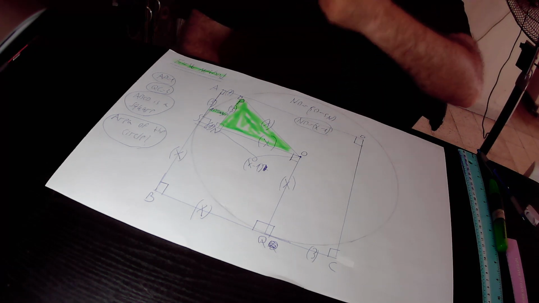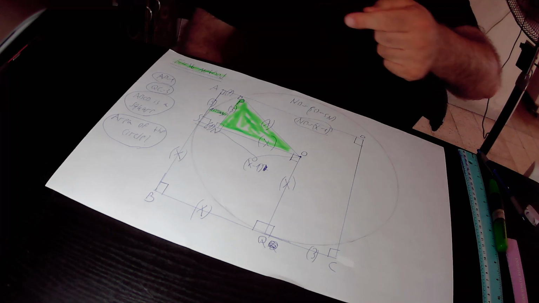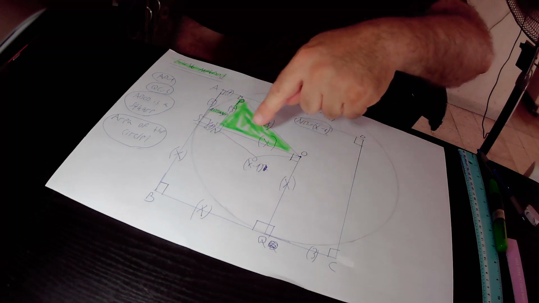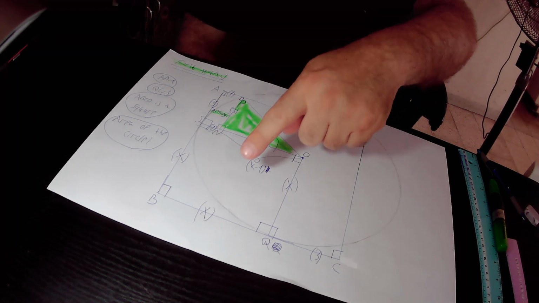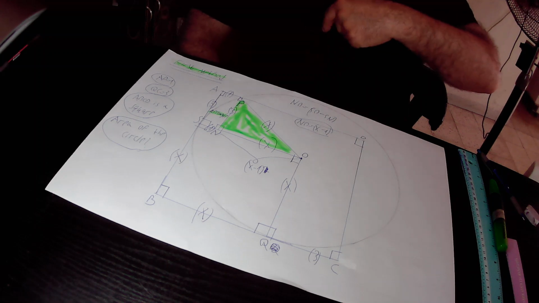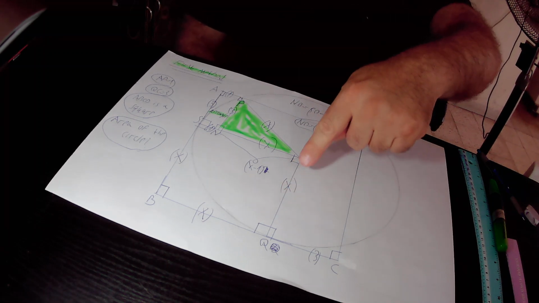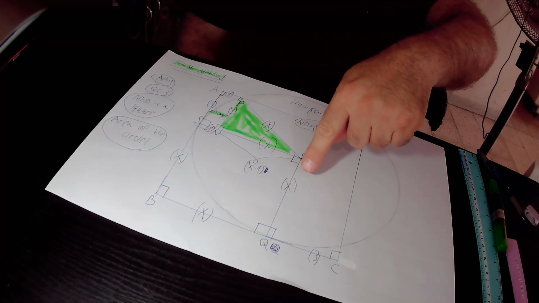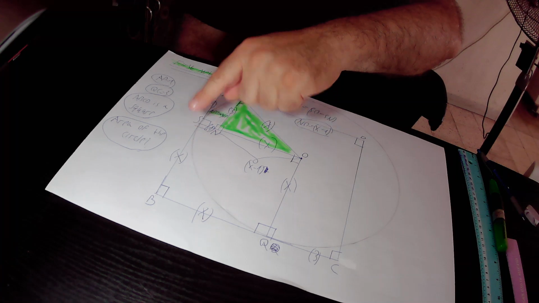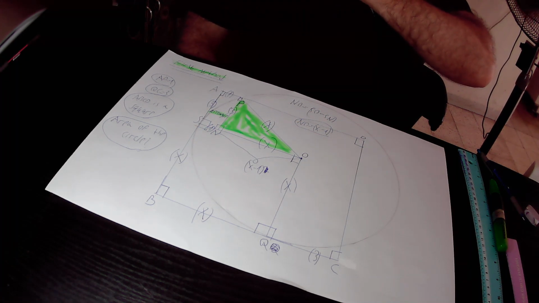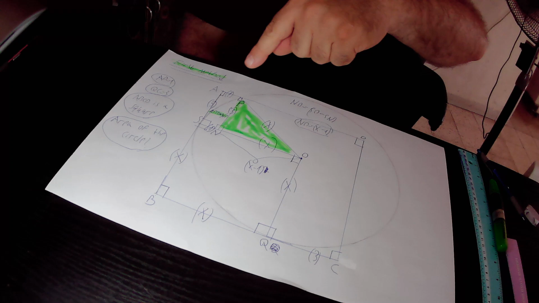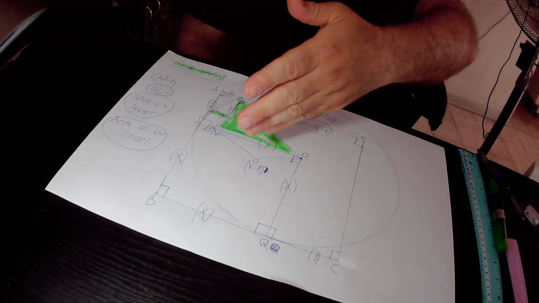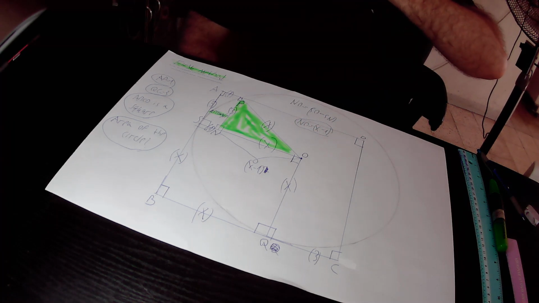But we also know that the opposite sides of a rectangle are equal to each other. So in rectangle SOQB, side SO must be equal to the opposite side QB. But SO is X, therefore QB must also be equal to X. Likewise, according to the same rule, in the same rectangle SOQB, side QO must be equal to the opposite side SB. But QO is X, therefore SB must also be equal to X units in its length. So, in total, we find out that quadrilateral SOQB is not just a rectangle but a square because all its sides are equal to each other. Each side of this square equals X.